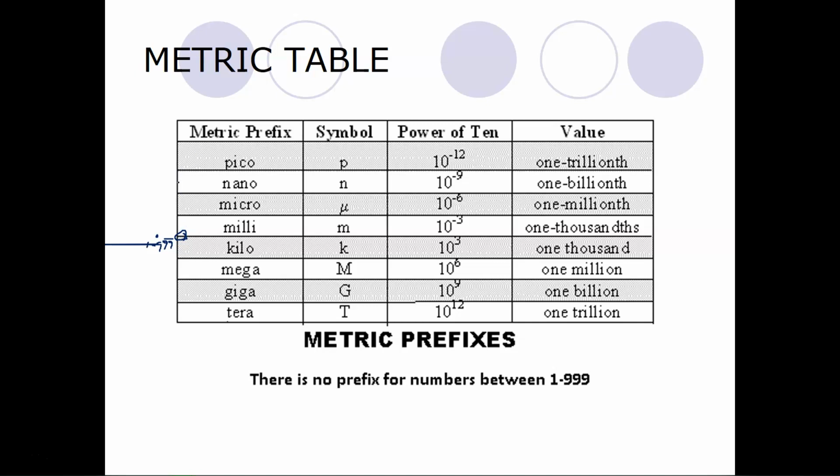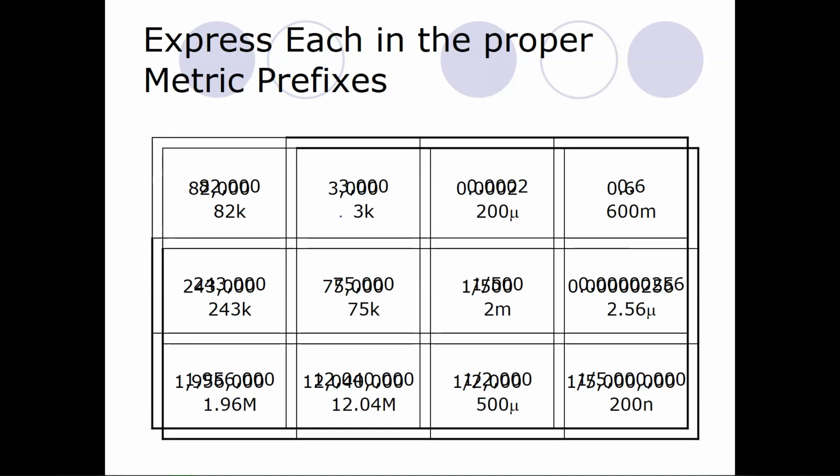Then you get to things like milli, micro, nano, and pico. And these are all smaller things. So micro, think of something being put under the microscope. You're looking at something very, very small, something the size of single-celled organisms. Okay? You've probably heard the term nano a few times. Things like nanobots and things like that they try and create. So you have heard some of these, even if you've not put them in practice.